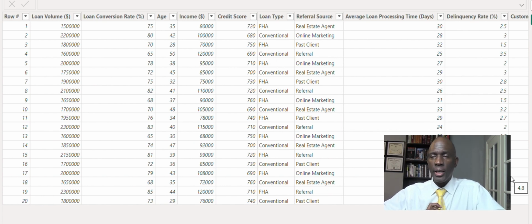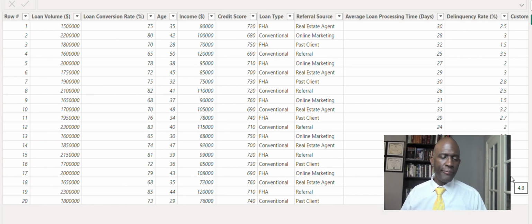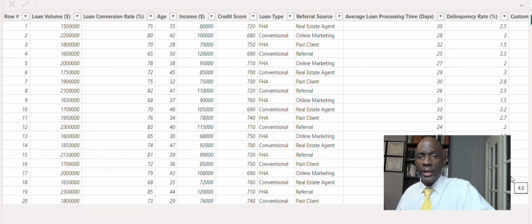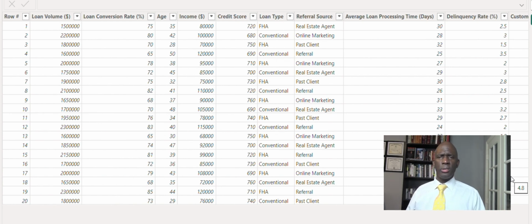Another data point that we look at when we build dashboards for not data professionals, but for mortgage professionals, is loan type. Whether the loan is FHA or conventional, or I think there are a couple of other different types of loans that are out there, but they make a difference. I remember when I bought my first home, and the mortgage broker asked me, hey, do you want to have a conventional loan, or are you trying to apply for a conventional loan or an FHA loan?